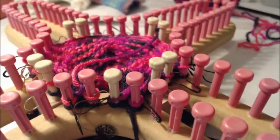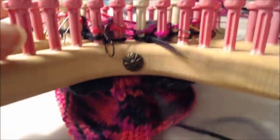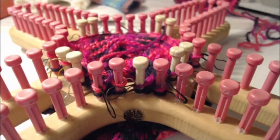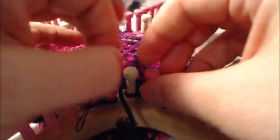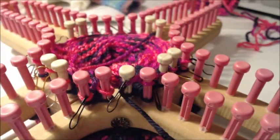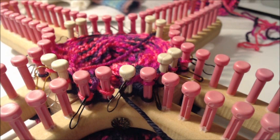Let's go ahead and pause the video, get your stitch markers out, and we'll be ready to pick back up our black yarn and start working again, okay? Now, I noticed that I have the black yarn on the wrong side. That happens. I'm just going to lift that up and move that back over. Not a big problem. Okay? All right. So take your stitch markers off, and then we will come back, and I will show you the next part, which is really easy, okay? So don't worry, it's really easy on my next page.